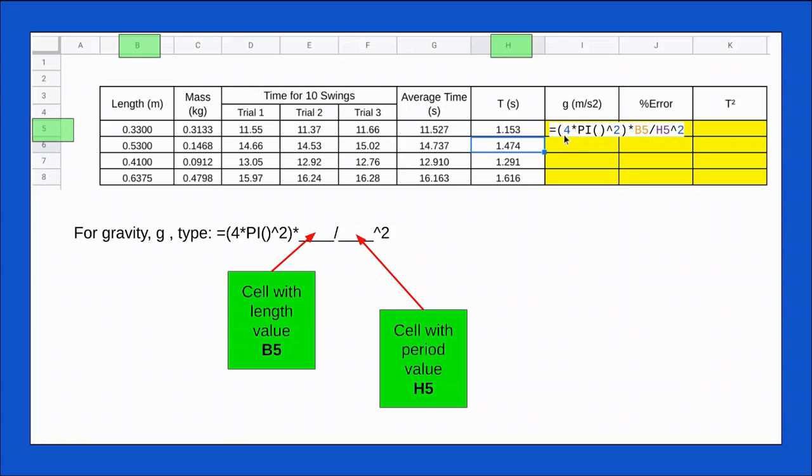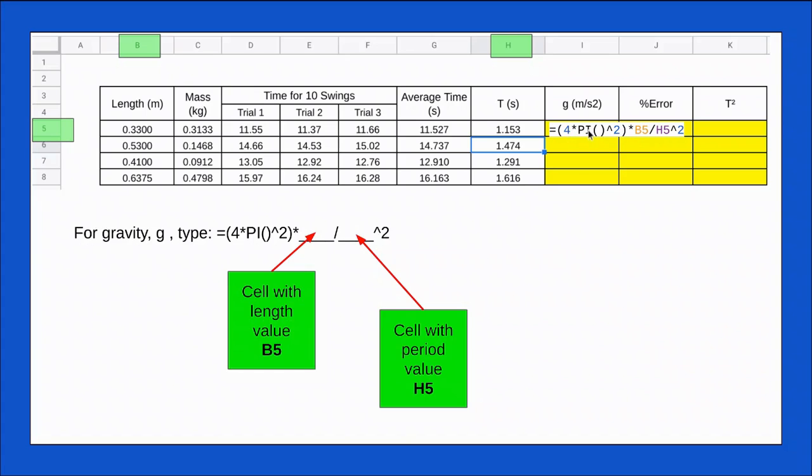Okay, so the first thing, 4 asterisk for multiplication, and then type the letters P-I, open, close parentheses, and then use the caret 2. Okay, that is telling the spreadsheet that you want to use the number for pi, not some variation of 1/2 pi or whatever. You want to use the actual number of pi, 22/7, and you want to take that number and square it. So however many digits they can put that number out to, decimal places, that's what they're going to do in this spreadsheet. Then close parentheses.